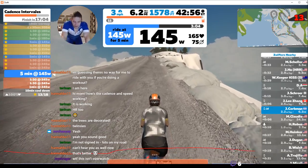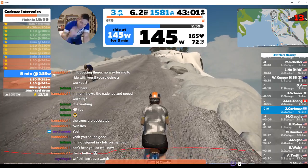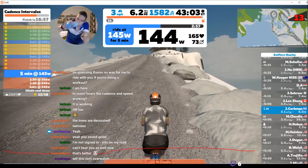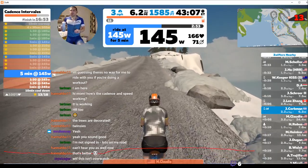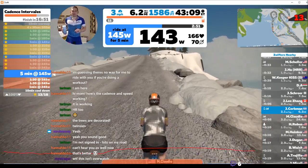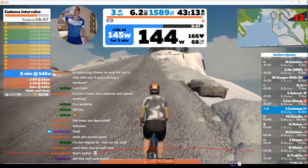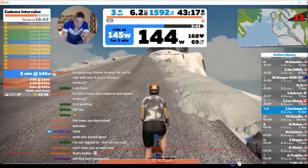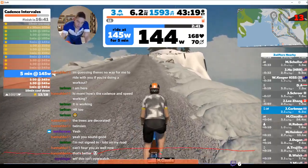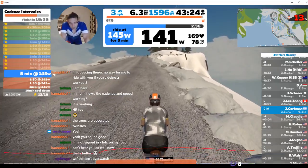Definitely the toughest part of the workout. Fatigue is setting in a little bit. Make sure you're drinking water. Got the fan going. Take as much of that fan in as you can. Mostly just try to get that heart rate to come down.